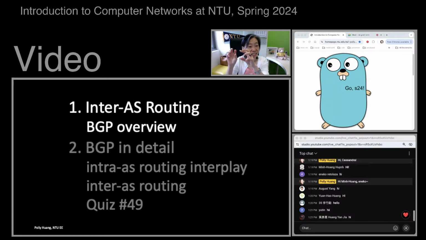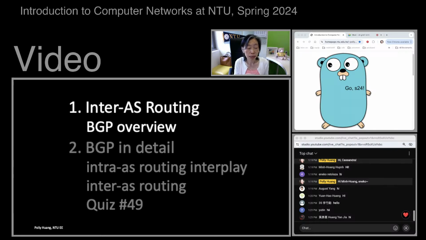So the second step is to let BGP inform the intra-AS routers what the inter-AS routes are. So that is the one extra step. The third and the fourth step will be similar. The third step is to determine routes. And the fourth step is, once we discover the new inter-AS routes, we propagate the new inter-AS routes to the neighboring ASs. All right, so that's a quick overview of BGP.